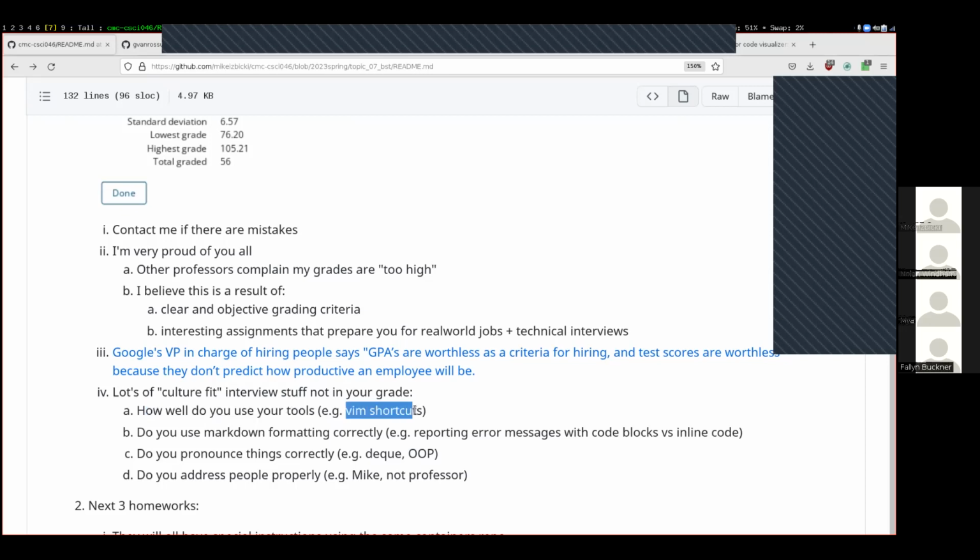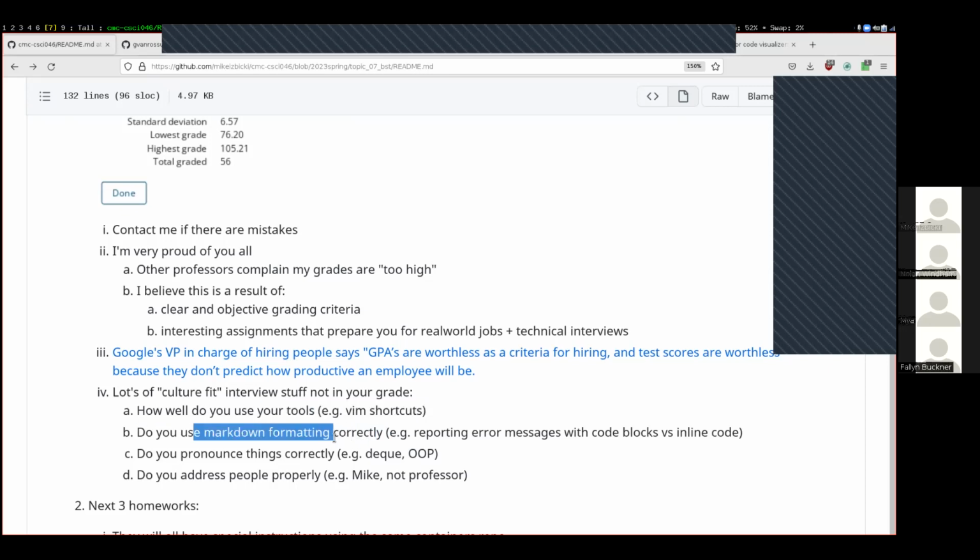You don't have to use Vim in those sort of situations, but in this class, you do have to use Vim. Whatever tools you're choosing to use, you should be good at them, mastering them. If you were choosing to use Vim in an interview situation, then you would definitely want to have all of the different shortcuts mastered. There's a very high correlation between people who know how to use their tools well, who care about their work enough to put in time to use their tools well, and the quality of code that they're eventually going to be producing for companies.